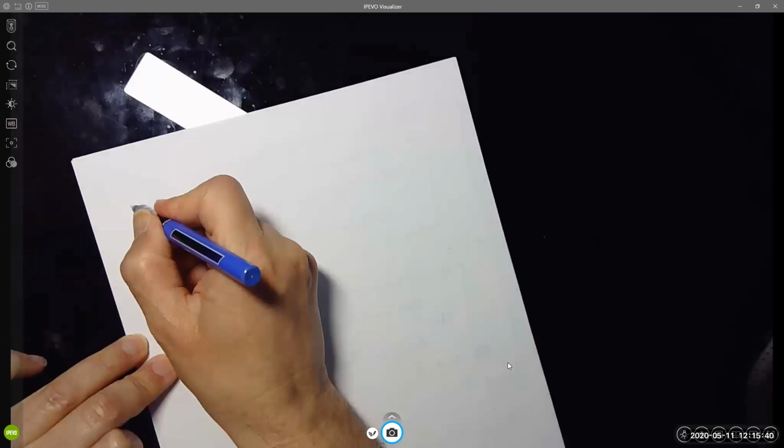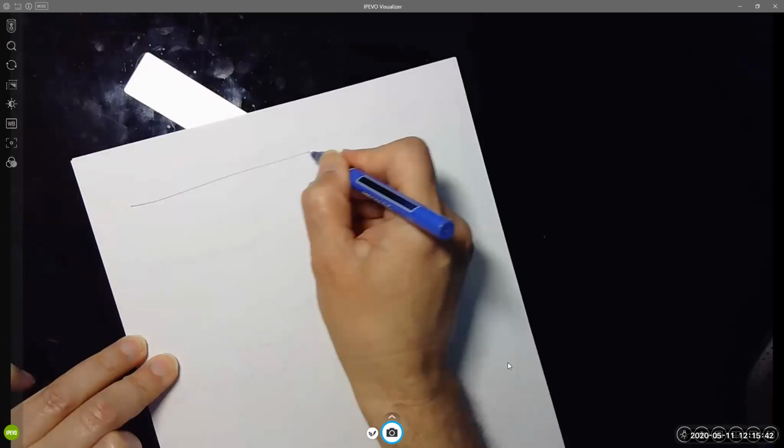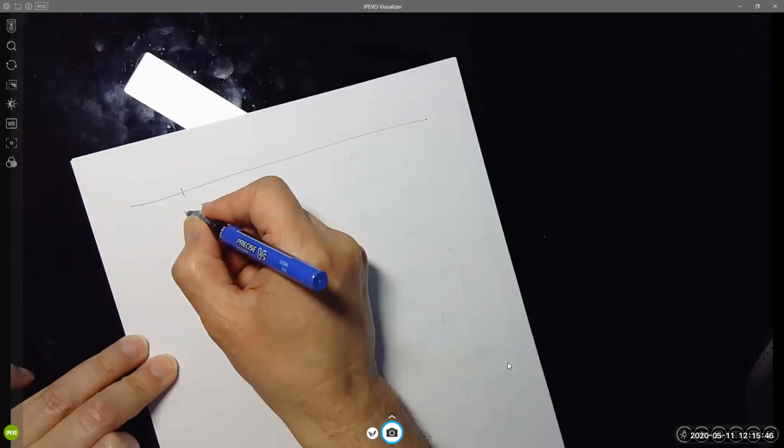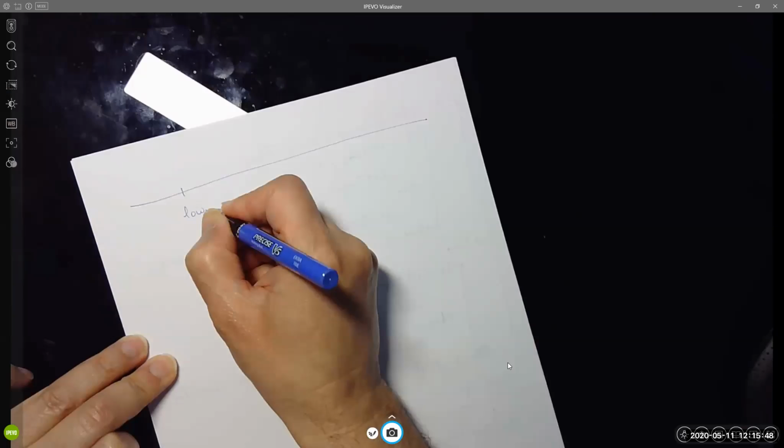You might make sure that the value is between two bounds, a lower limit and an upper limit. You may have a line in here, and you have two values in here. Let's call them the lower bound and the upper bound.